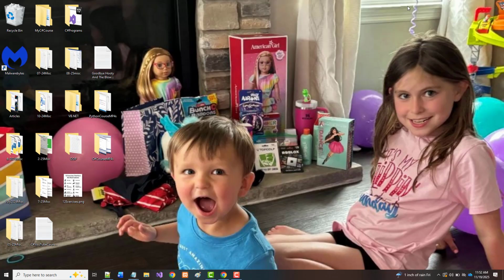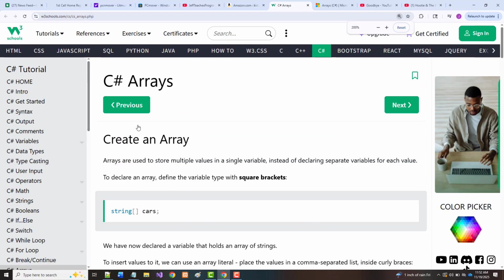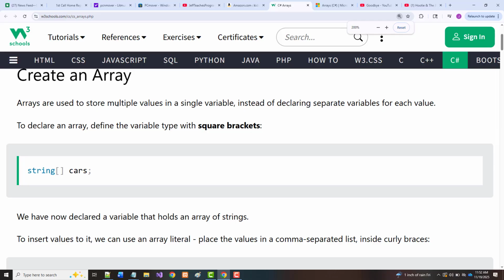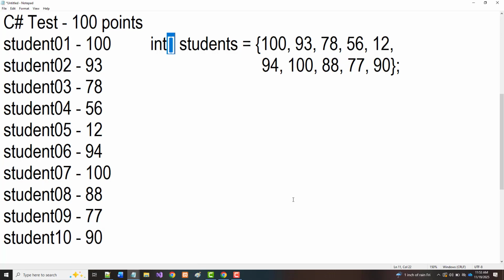Well, let's go back to what I had shown you a bit ago. As it says here, arrays are used to store multiple values in a single variable instead of declaring separate variables for each value. Now, one more time, if we did not know those student grades ahead of time, we could do this. But I wouldn't have two things called students, so let's call it students2. We can't do this because the system needs to know how many students there are.